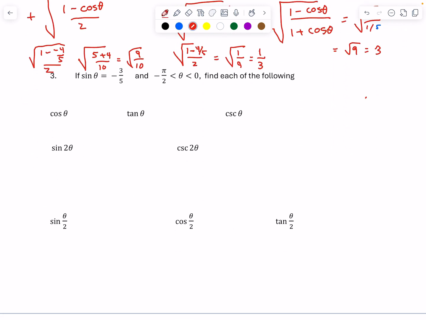We're going to be looking at, okay, where's negative pi over 2 to 0? So we're in the 4th quadrant, so the sine is negative. Sure it is. Negative 3/5. And the cosine will be positive. For the half angle, when we get to the honors part, let's just look. Negative pi over 4 to 0.